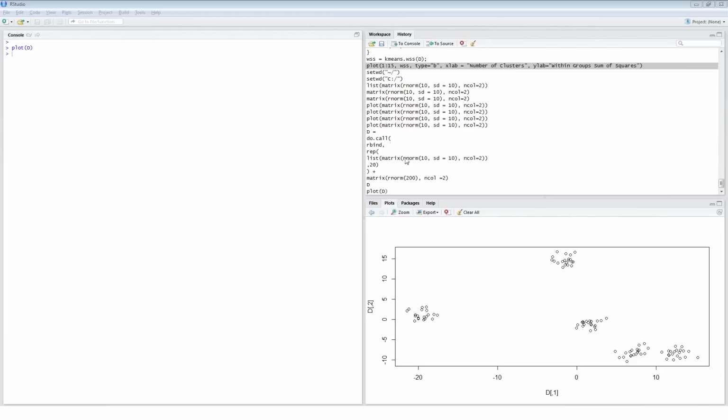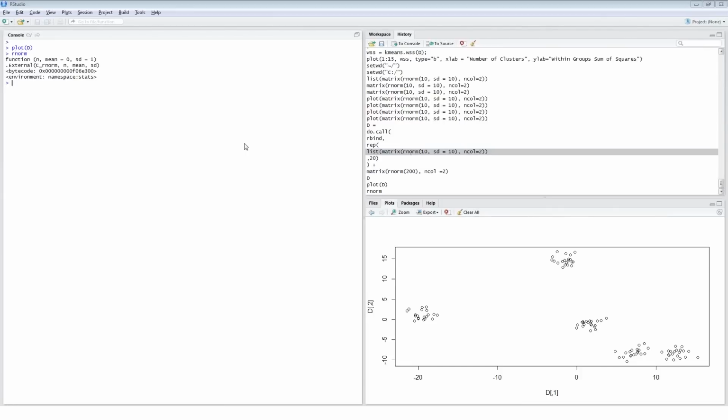It essentially just uses this function rnorm. That is a function to generate data from normal distribution or Gaussian distribution. I just use that function to generate some data, and let's say the data happen to be like this.